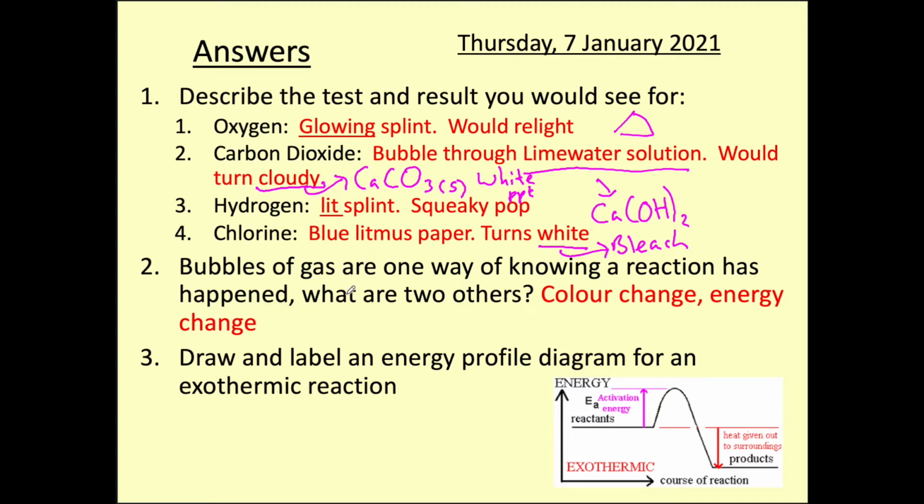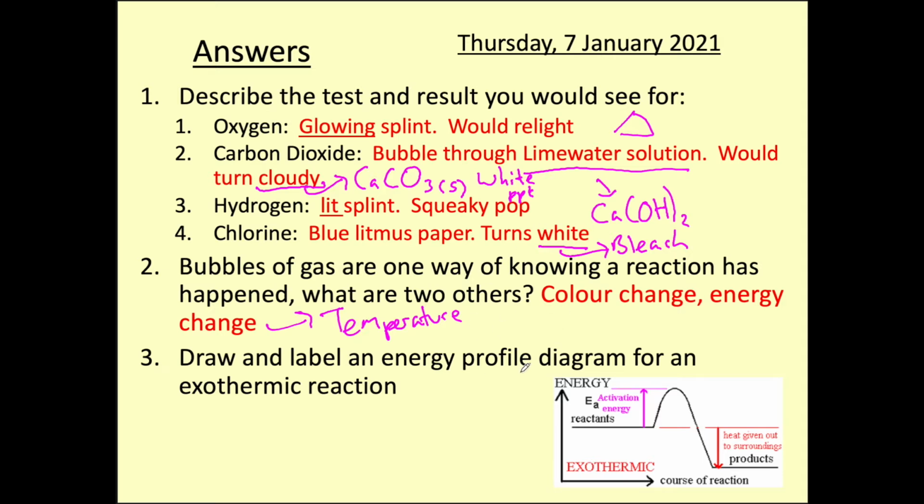So bubbles of gas, when gases are produced, that indicates to us something is going on. Colour change, whether it's a precipitate that forms as well, that can be an indicator if it was a solution to start with. We can also have colour changes of solutions as well as coloured solids formed. We can also have an energy change, which we can have an indicator from temperature, so whether energy is taken in or released to the surroundings, which you will have looked at last year.